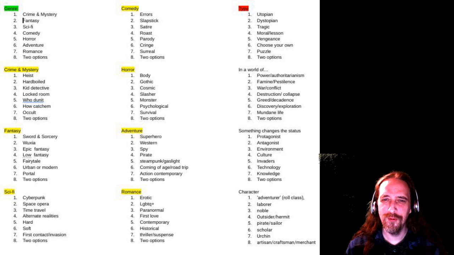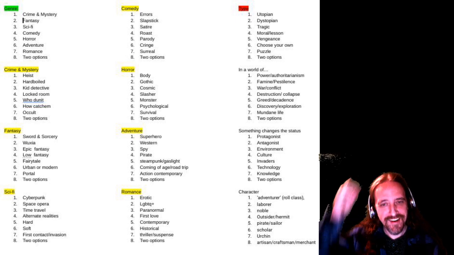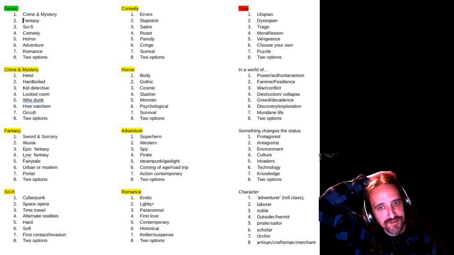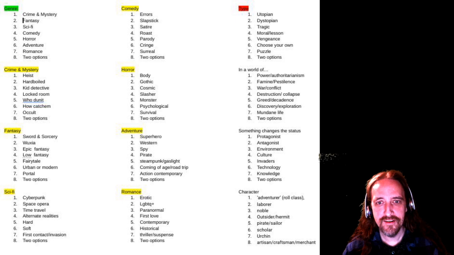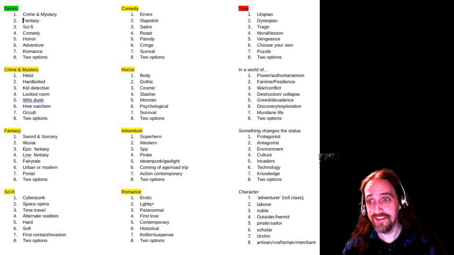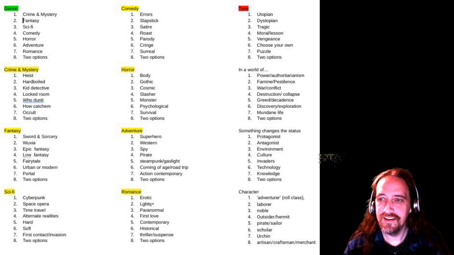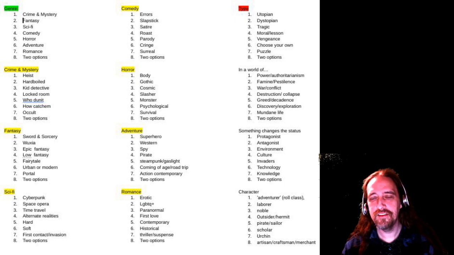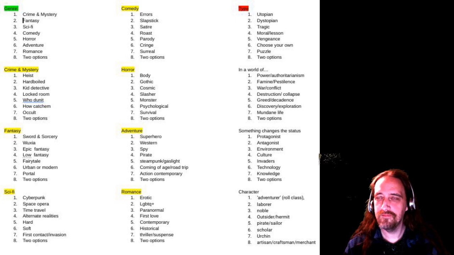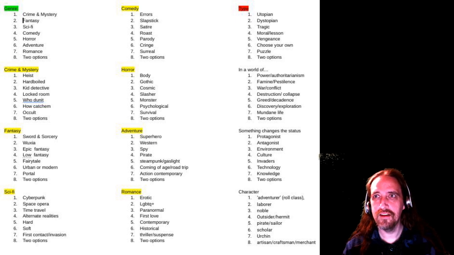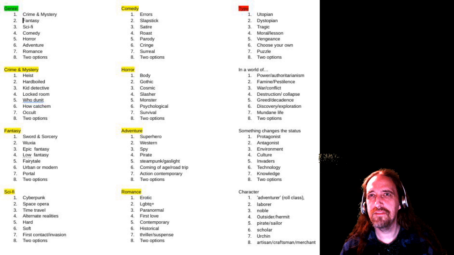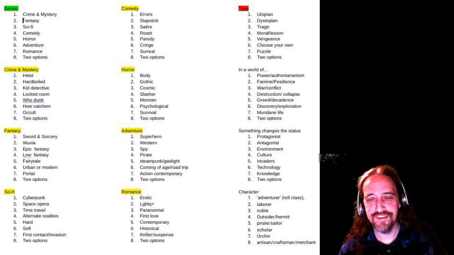Ooh, that's probably not one of my strong suits, but wuxia, which I'm butchering, I almost guarantee you, and apologies for doing so. Would we call that kung fu style? Oriental fantasy? No, that's not the phrase we want to use. Chinese? Is it specifically Chinese based? Whatever it is, that is what we're using for our fantasy style.